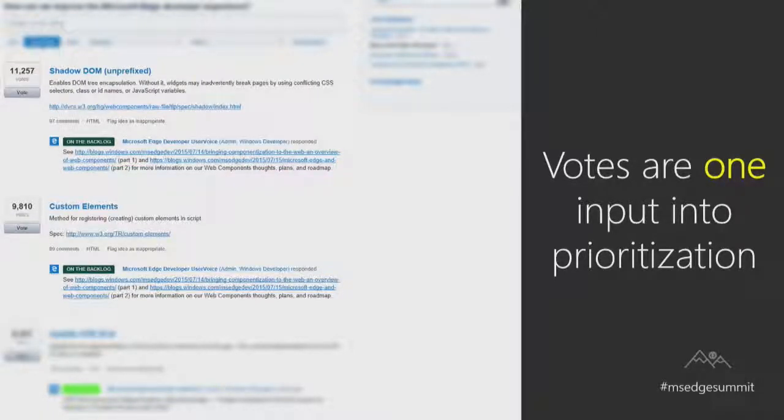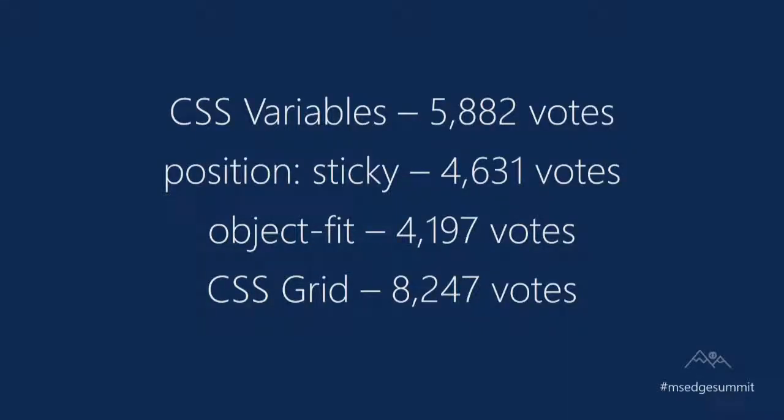To scope in a little bit, I'm on the layout team, so we get to do a lot of cool CSS stuff. But just to show you, in Edge 15, we shipped CSS variables. At the time, that was the top-ranked feature. Position Sticky, Object Fit, and CSS Grid are shipping next release. It's an awesome release for CSS, by the way. I'm just super stoked about Edge 16. Position Sticky and Object Fit were 1 and 2 when we began implementation, and CSS Grid was in 3rd or 4th place at the time.